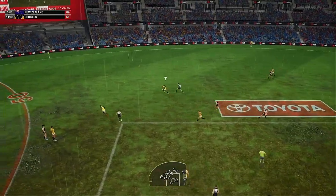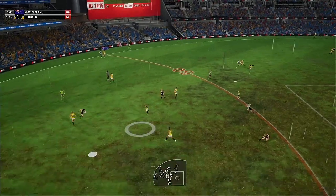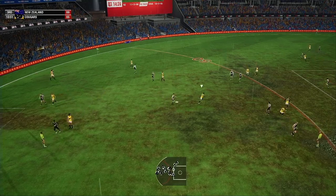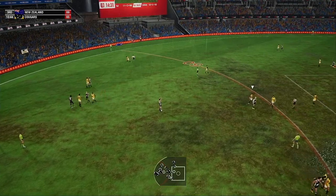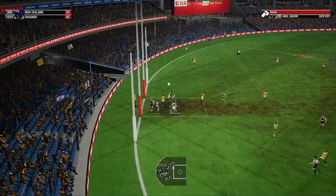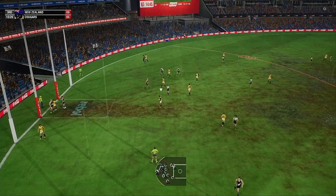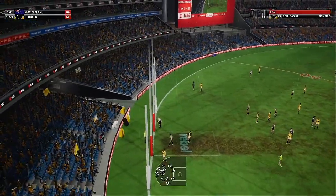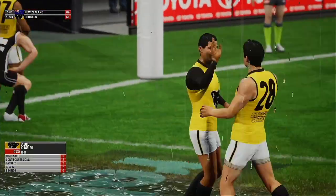He couldn't hang on. Releases by hand. The handball hits the target. Just got the hands in the back there. Opportunity once again for the visiting team to put one through. Move it on. He decides to go for home. Great mark. Drop punt straight through the middle. A second bag. Look at them celebrate that effort.